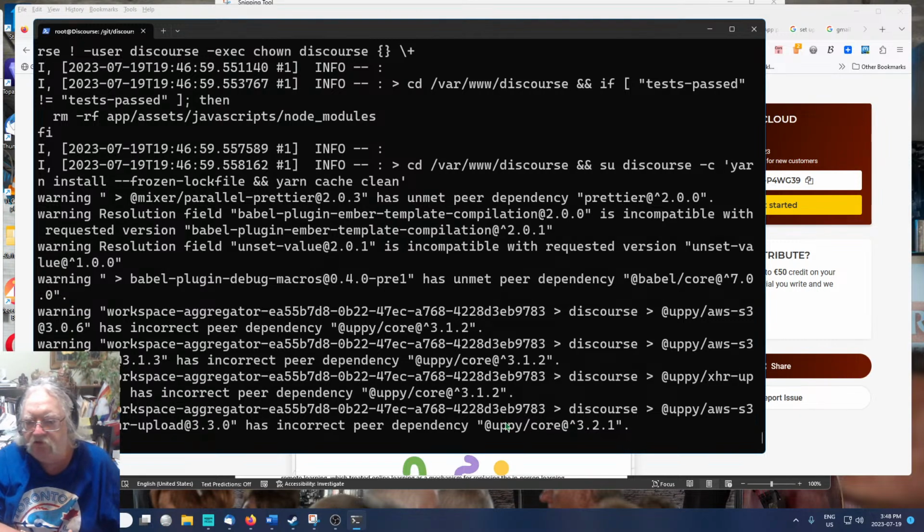AWS S3. Is it using S3? No, it's got to be just getting stuff from it, maybe. I don't know. Don't like all those warnings. That bothers me. So we're still waiting.